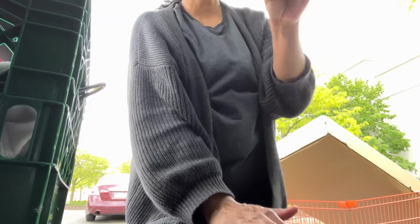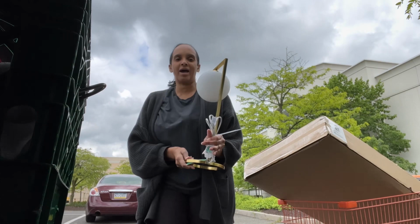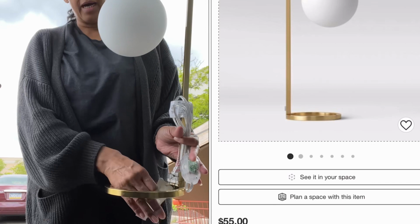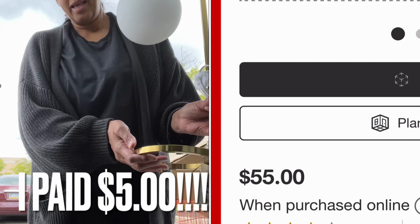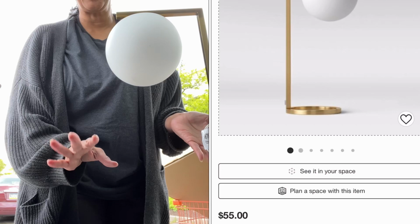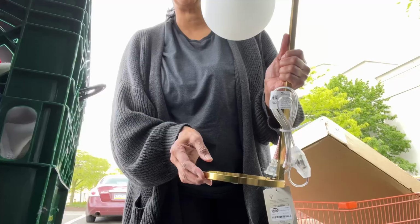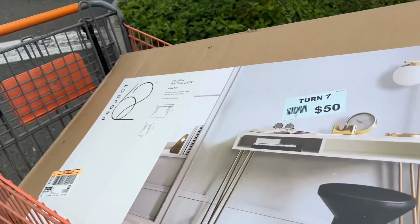And then this deal, y'all, I was hemming and hawing whether I would get this. It's a floor lamp. No, it's a desk lamp. Can y'all see it? I'll put a picture here so y'all can see what it looks like and how much it costs on the website. They had it in there for $20, but guess what? The girl gave it to me for $5. I'm so happy and excited. I hemmed and hawed whether I was going to get it or not because I wasn't sure. I was going to get another desk lamp to match the desk that I picked up today. So I got this for $5 again. So cute. Thank you, young lady. I appreciate it. Y'all, look at this.